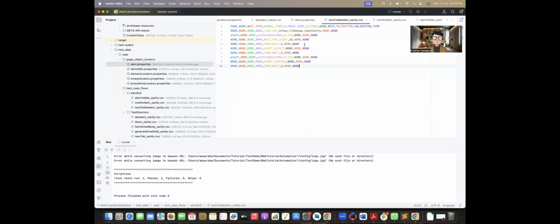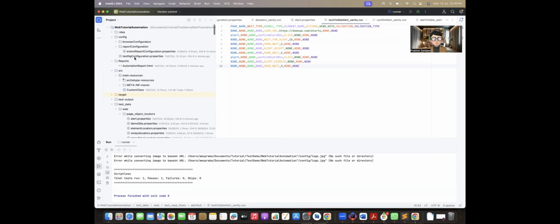So what happens? Let's go step by step. It will load the page, click on that element, wait for alert to be visible, then wait for 2 seconds. It will click on accept, then again it will wait for 2 seconds. Here we can see our action, what we have performed, and here again it will click. Now we are doing dismiss, then again we are waiting for 2 seconds to see the action that has been performed. Right, let's copy this and add it here.